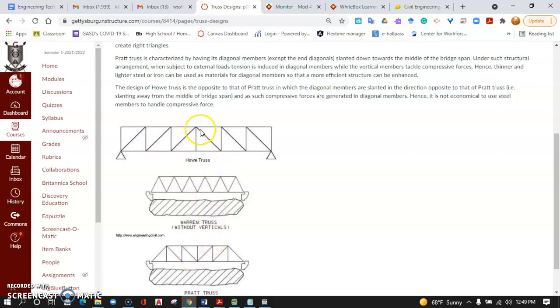The Howe truss is the exact opposite. The diagonal members are slanting away from the middle. Now, both of these are in through truss configurations where the abutments are here on the bottom of the truss design. So our diagonals are slanting away in the Howe truss, and therefore it's an exact opposite with tension and compression. Our compression is on our diagonal members being compressed back here to the abutments, the supportive abutments, and there is tension on the vertical pieces up and down in the Howe.